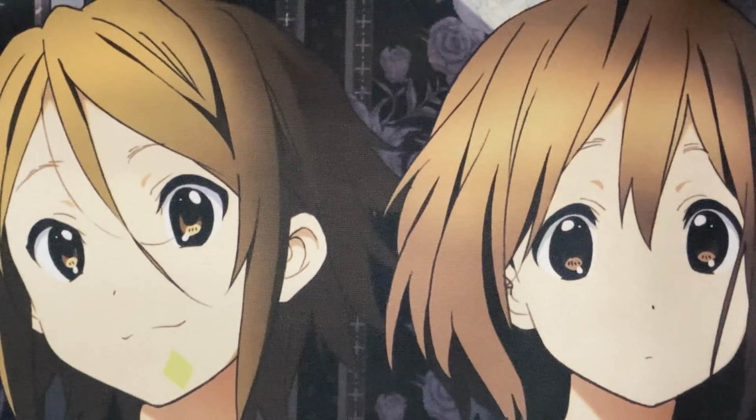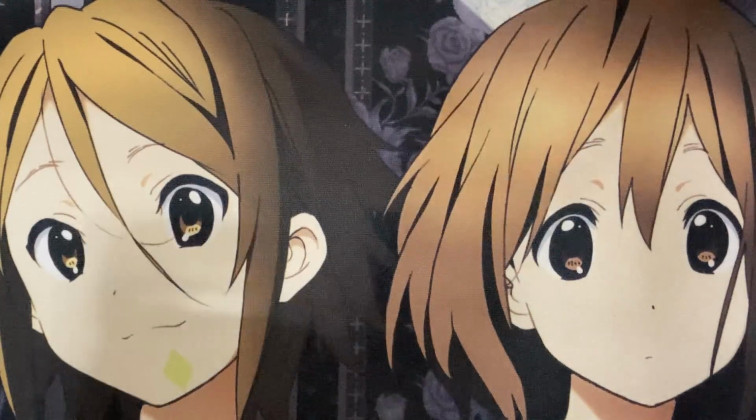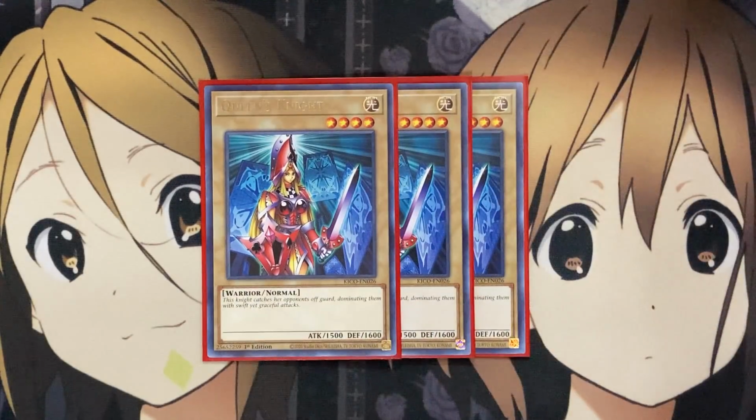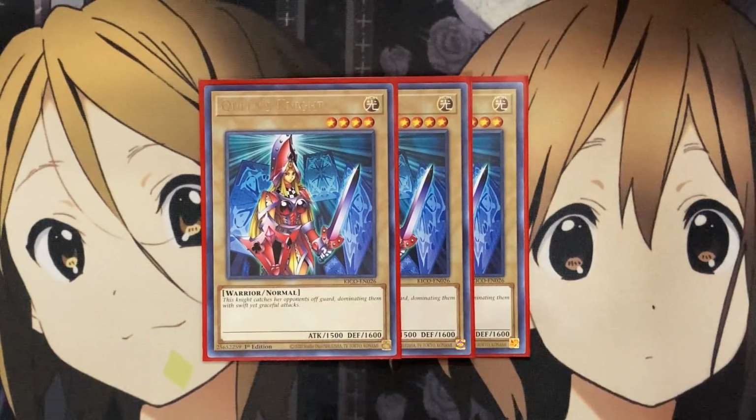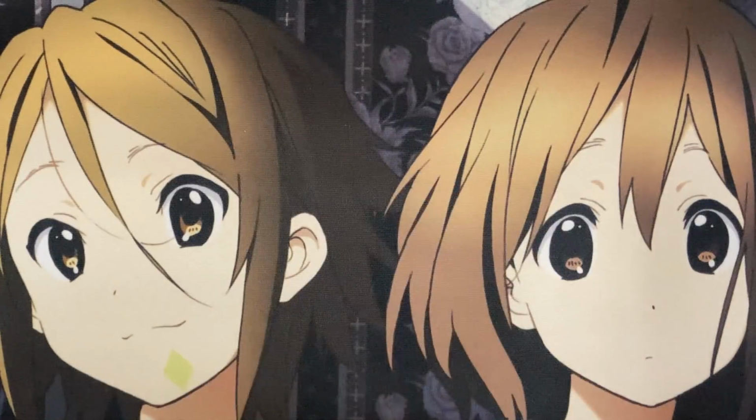So for the actual Arcana Knight monsters, I am running 3 Queen's Knight. I wanted to mix and match the numbers I see for the most consistency of summoning out all the different cards, with Queen's Knight just being your monster with 1500 attack normal monster, so it's very easy to summon out on the field with many of the different cards we run in the deck, but also with just some of our generic staple cards being a level 4 normal monster. But her main combo card is with the next card, which is King's Knight.